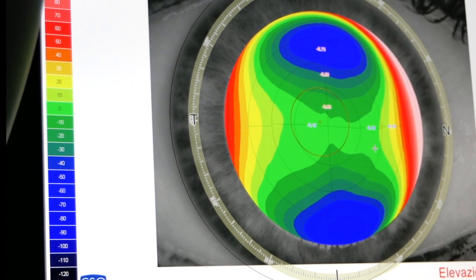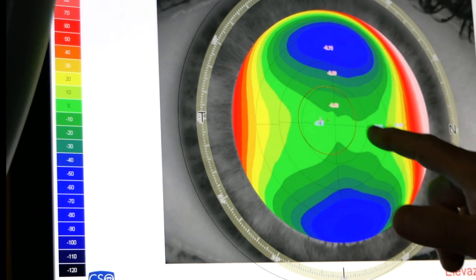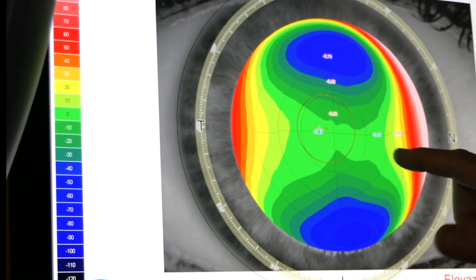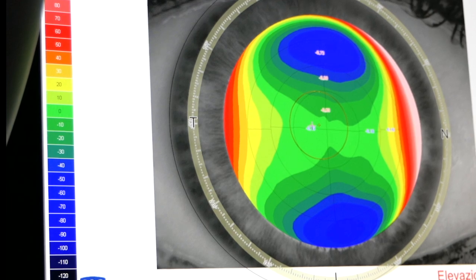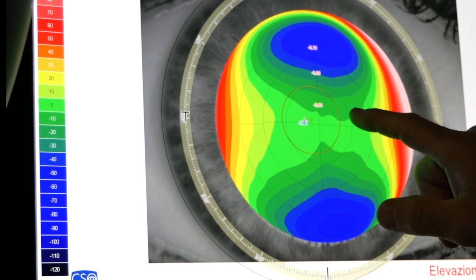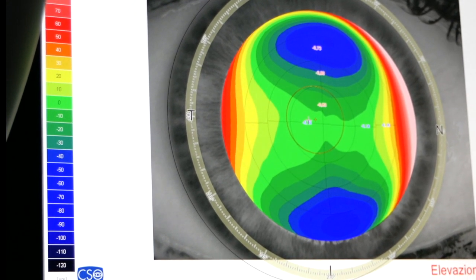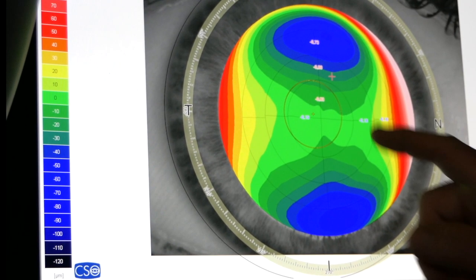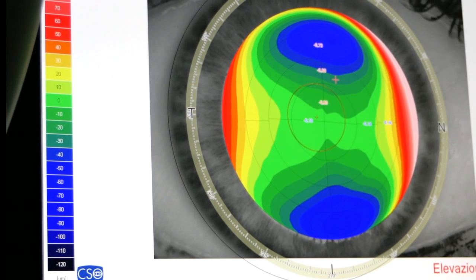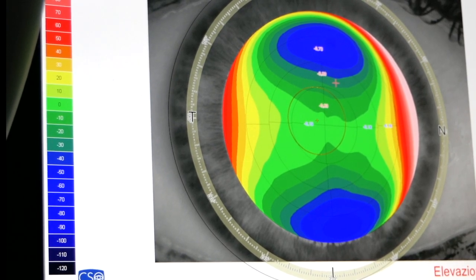That is, the machine makes a measurement of the curvature rays, takes these curvature rays, and transforms them into an ideal sphere, which is considered as the green one. It is as if our ideal sphere intersected the cornea only in the green area, and all that is blue is found below, and all that is red is found above.